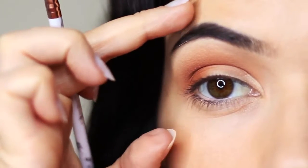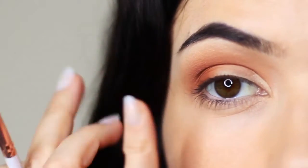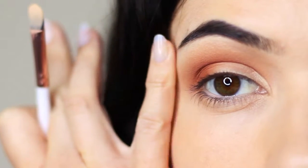I like to raise my eyebrow because it elongates your eye. If you find that your eyebrow doesn't support your lid shape, you can always use your finger on the outer edge to create more of a tight effect.